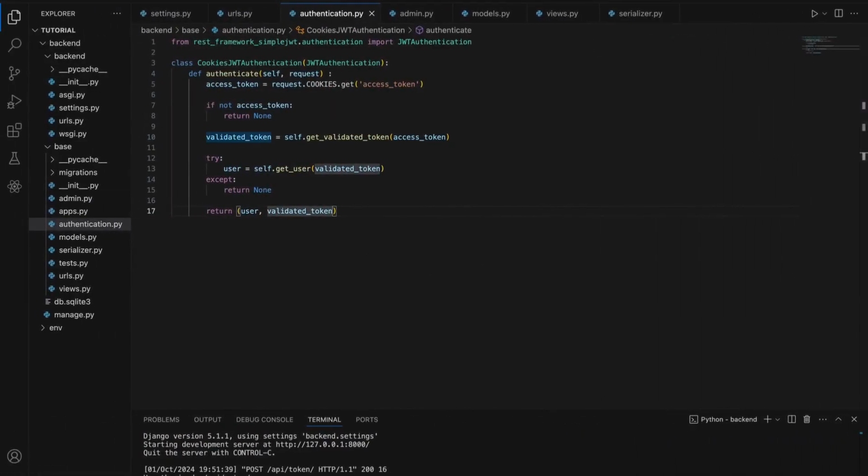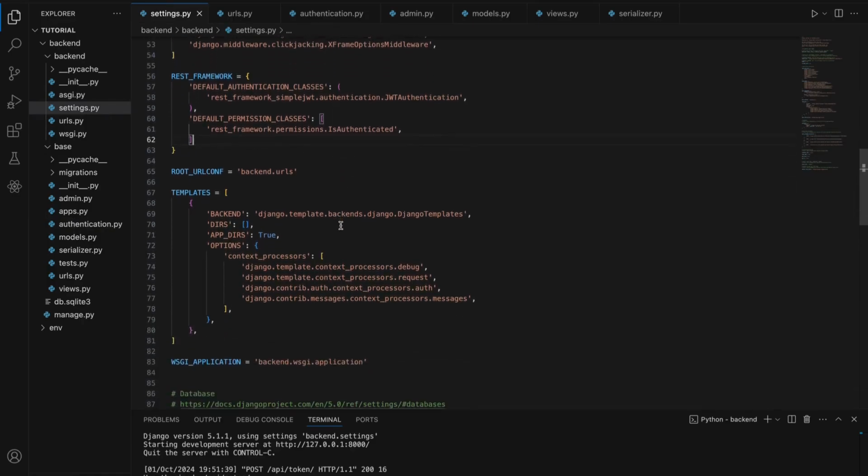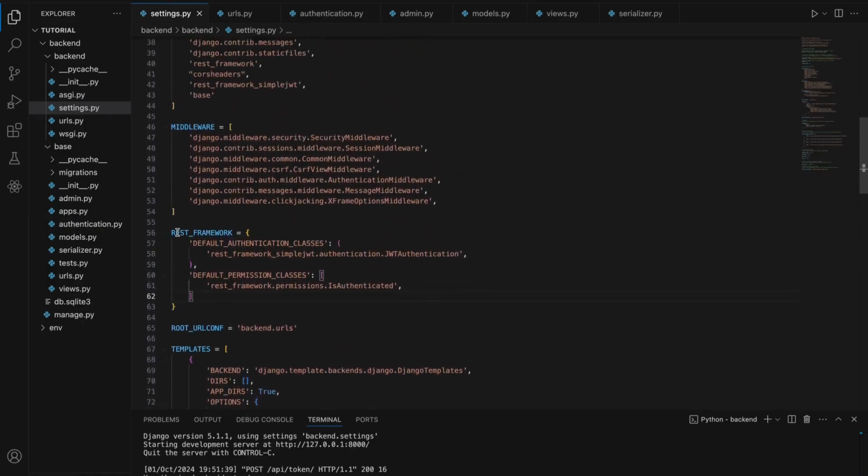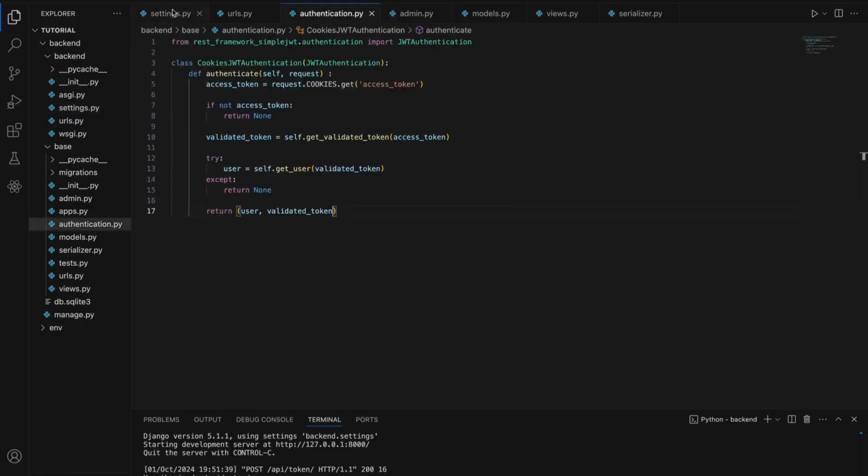So what we need to do now is actually call this. So if we go over to our settings.py file, you want to look in your REST framework. At the moment, we're just calling JWT authentication. We want to actually call our cookies authentication class that we created here.